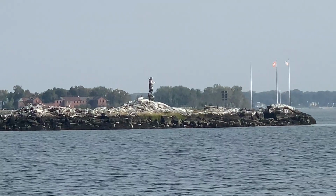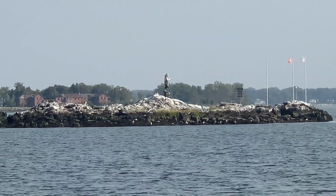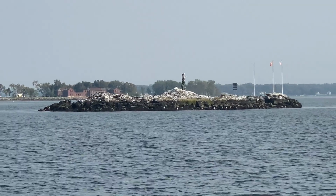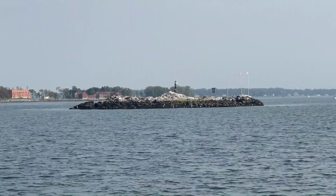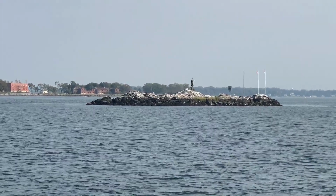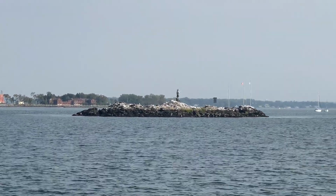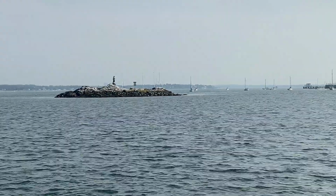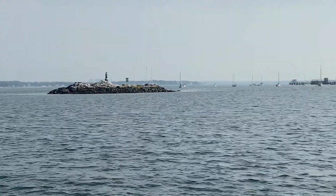At 2.5 acres, Rat Island is made up of bedrock. The island has a long history and was once used as a quarantine for typhoid patients in the 1800s, and later on became a colony for artists and writers. It's hard to even imagine that now with its rocky surface. Some say that the island got its name as escaping prisoners known as rats from nearby Hart Island stopped there on their way to City Island.